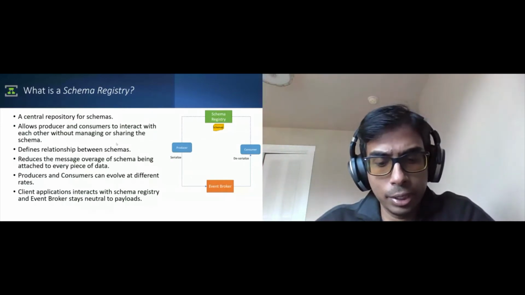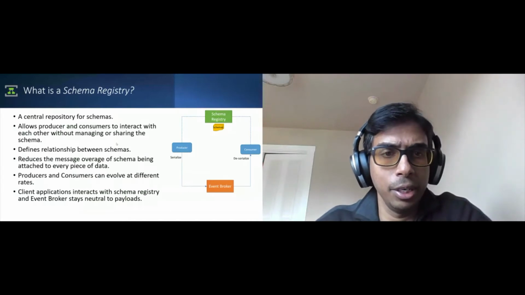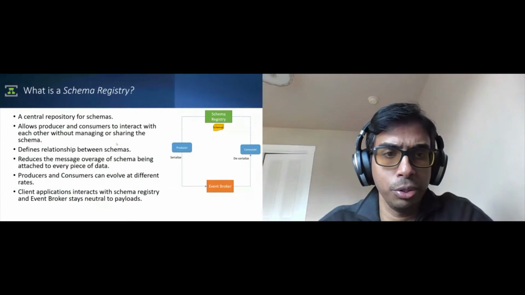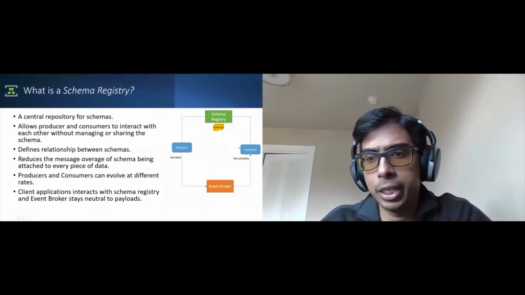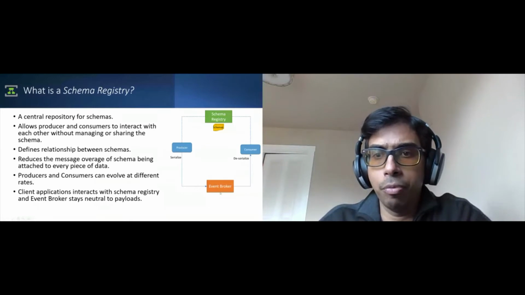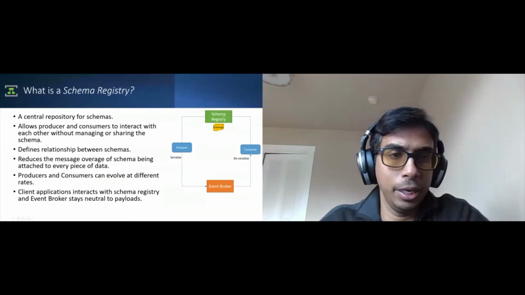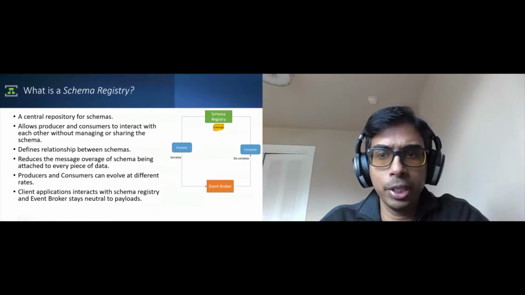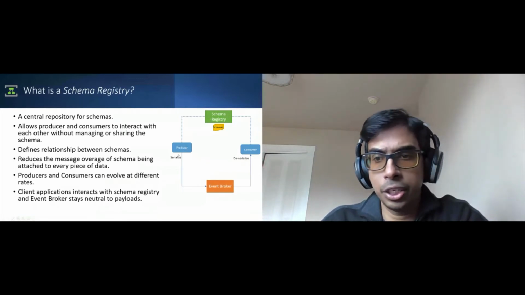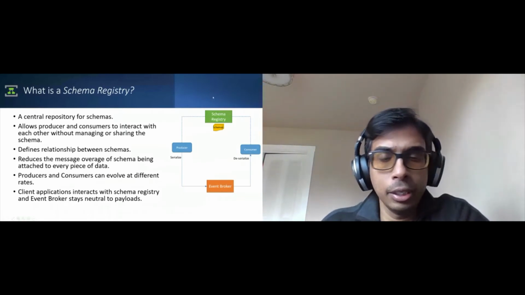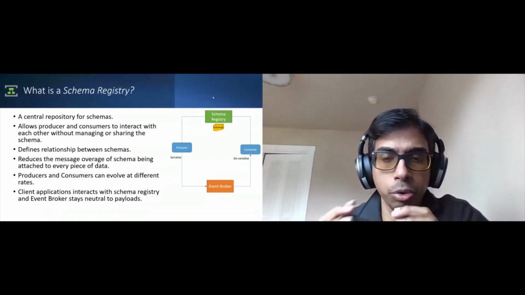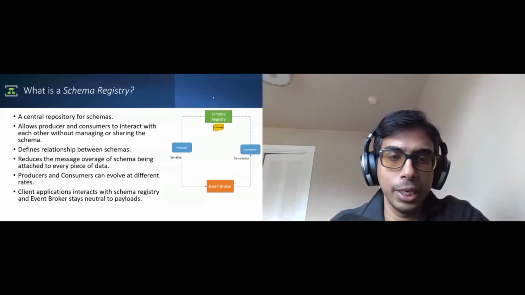What is offered as part of a generic schema registry is a central repository for storing all these different schemas. So now we have the producer and consumer, and then we have the event broker, and now we have a separate repository of schemas residing in the schema registry. Once you have a schema registry, you can publish all the available schemas to the registry and make sure that producers and consumers access them when it comes to serialization or deserialization. In addition, within the schema registry, you can define associations or relationships between schemas, and you can group schemas together based on the business or bounded context that you use.